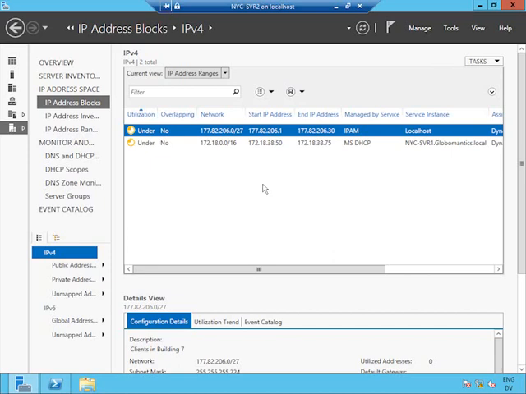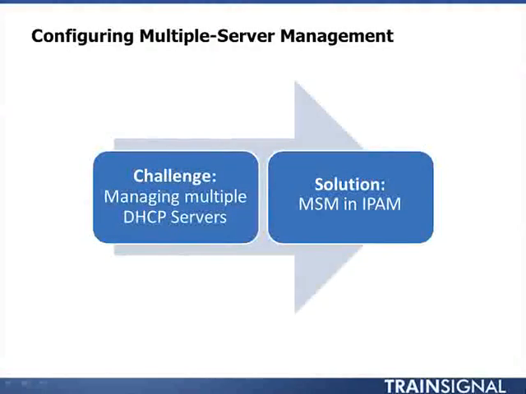Let's shift gears and take a look at the other important feature of IPAM. The other important feature being multiple server management. What do I do to deal with the fact that I've got multiple DHCP servers? What do I do with the fact that I've got multiple DNS servers? How do I keep track of how many of these things there are, configuring them appropriately? It would be easy to lose track of which servers are located where, which server that feature is located on, how do I get connected to it, unless I had one central spot with access to all that information. Well, it turns out that's what IPAM is designed to do as well. So let's turn our attention to that for a moment.